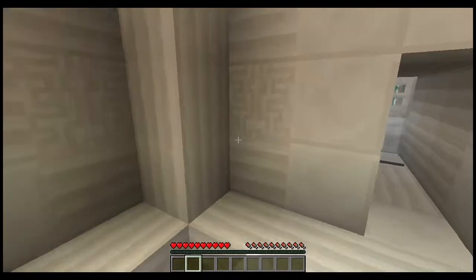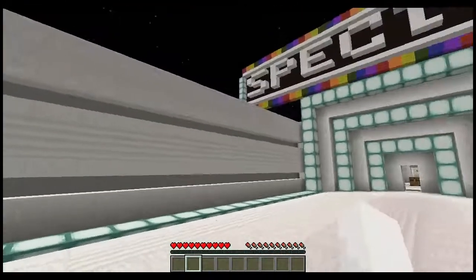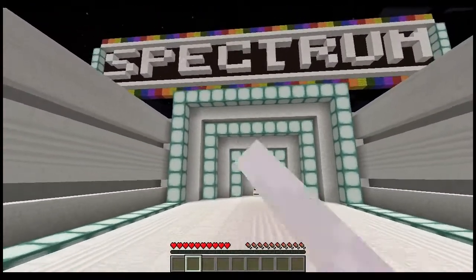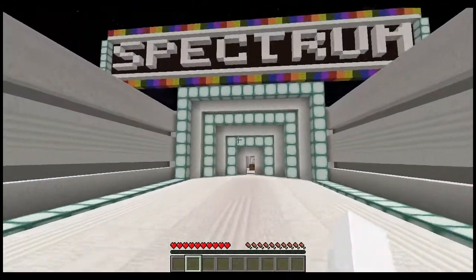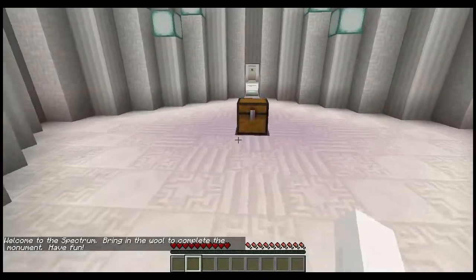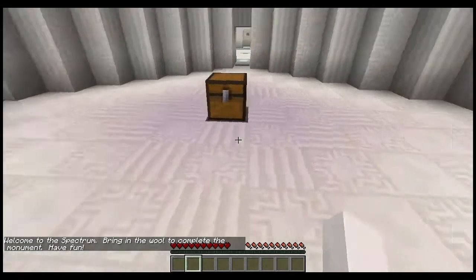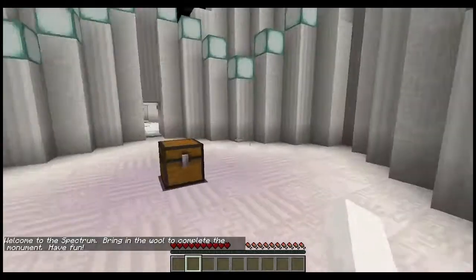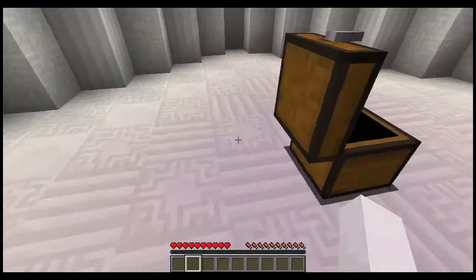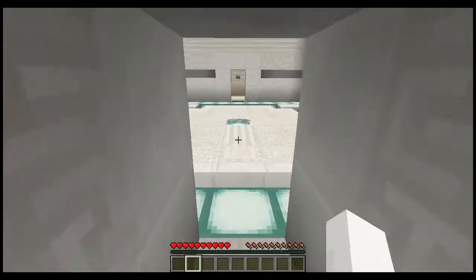But yeah, this is a CTM map, which is a complete the monument. Whoa, what do we have here? So yeah, this is a complete the monument map. Welcome to Spectrum. Bring the ball to complete the monument. Have fun. So yeah, that's what it basically is. Just bringing the ball to here, I think. Deposit ball here. So I'll need to get the first one.